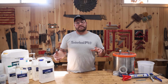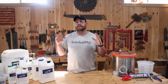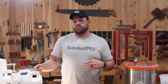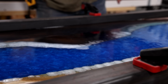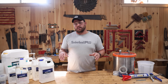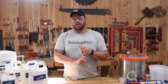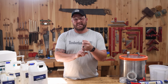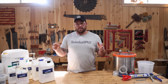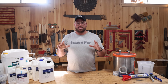We've had situations like the 26-foot long bar top where we were right on the cusp of what the temperature in the room was supposed to be. And after we poured it, 6 hours later, we were still in the shop and the thing started to flash, started to harden way sooner than we anticipated. And all of that was because, one, we were doing way too much and we didn't have enough air circulation. 2, it was, like I said, on the cusp of what the manufacturer recommends for pouring temperatures. And 3, we were just being idiots and wanting to get it done quickly. So give yourself an opportunity to keep the temperature controlled.